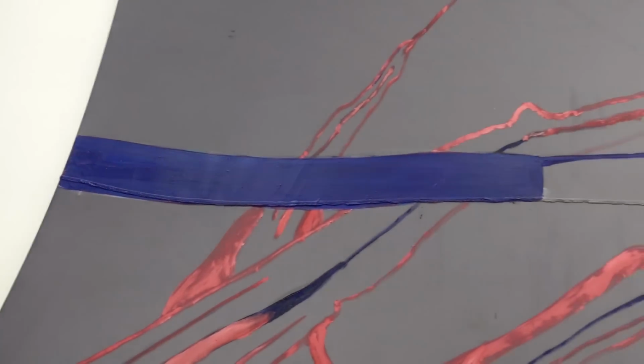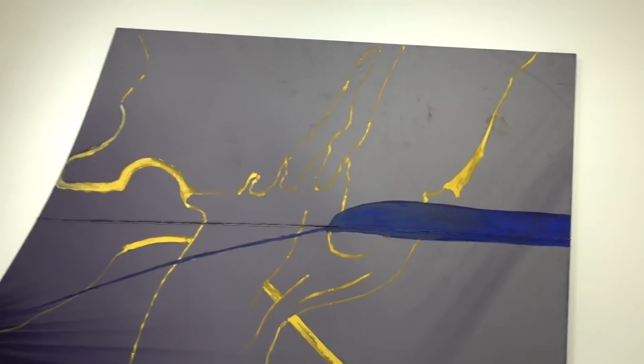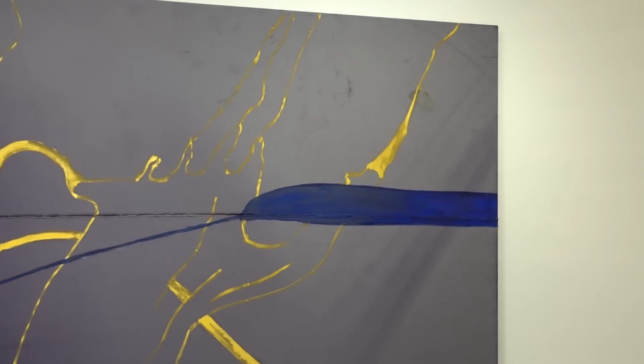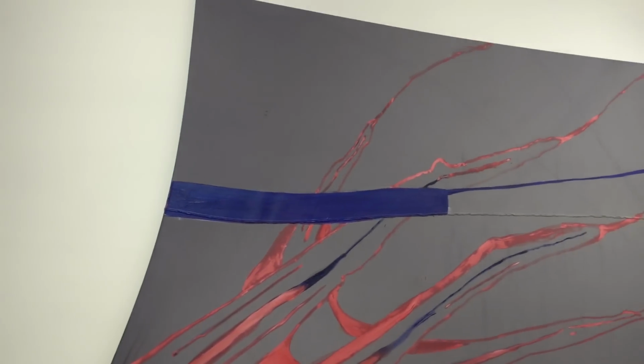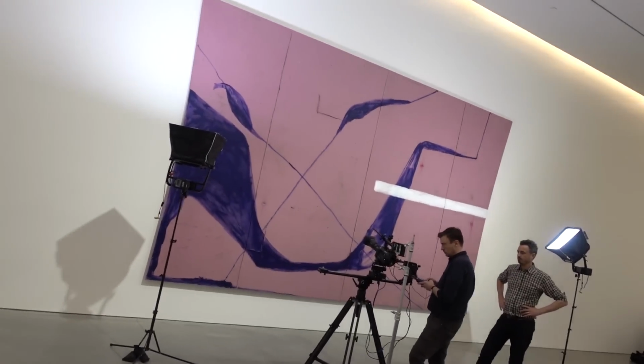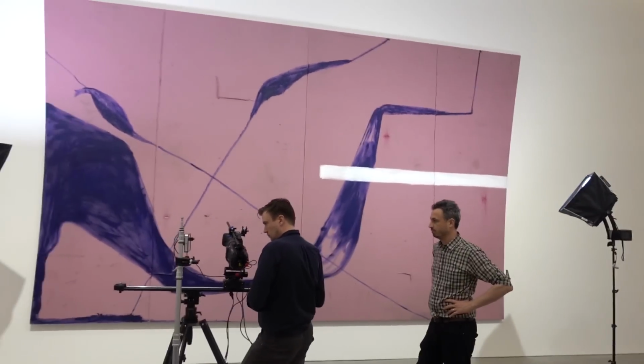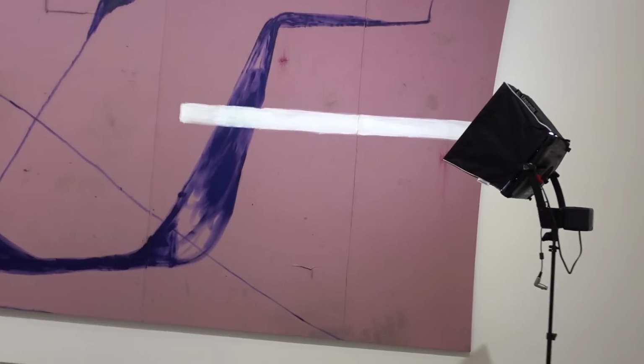Okay, here is an interesting kind of a trademark or device, this kind of big slab of paint coming in and then kind of tapering off in a little vein on one side. Well, we're not going to get a chance to look at the really big piece. Okay, we'll try to sneak in and get a few glimpses here. It's got these little nodes.